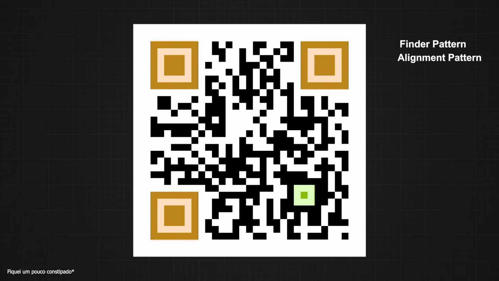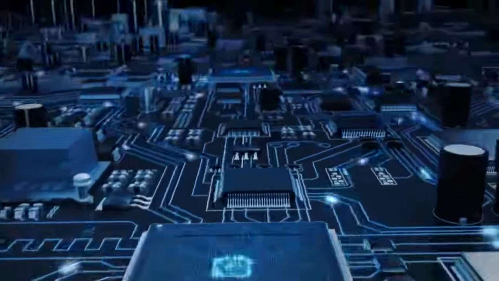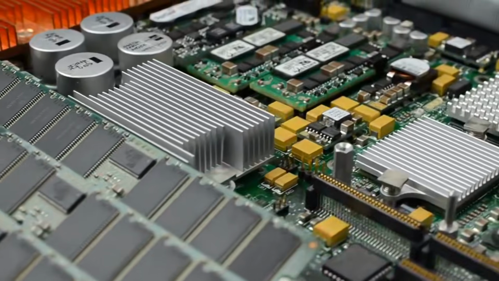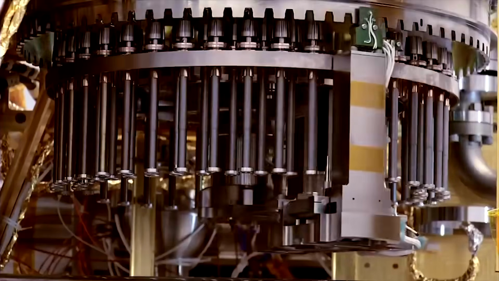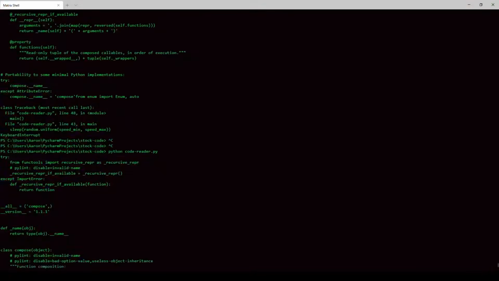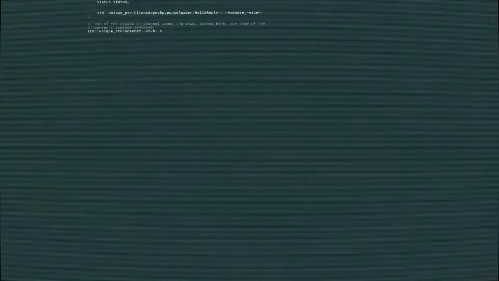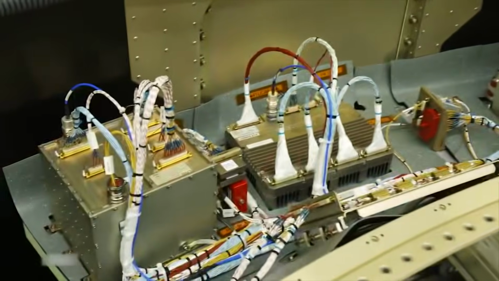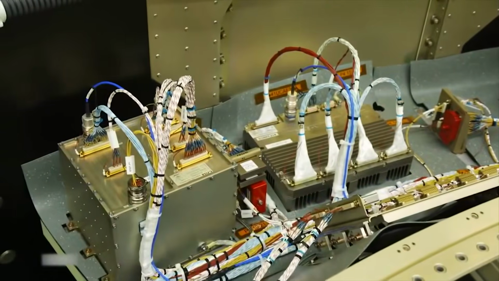But before we continue, we need to understand the basic principle of how computers handle information. Computers only understand zeros and ones, and all the information that is put into them, from numbers to huge texts, is transformed into zeros and ones. And each letter, number, or symbol has its equivalent representation in binary form, that is, in zeros and ones, with 0 being the absence of information and 1 being the presence of information. In the QR code, the white spaces are interpreted as zeros and the black ones as ones.